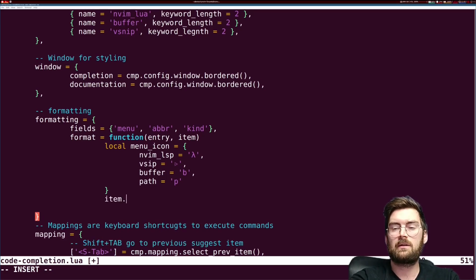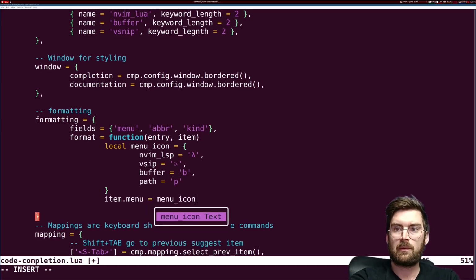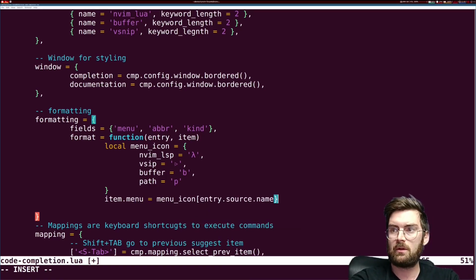Then the format function accepts an item, and the item is what's being printed. So let's do item.menu, let's apply the menu icon and entry source name. We have a map with the names of the sources. These ones have to match the name of the source.